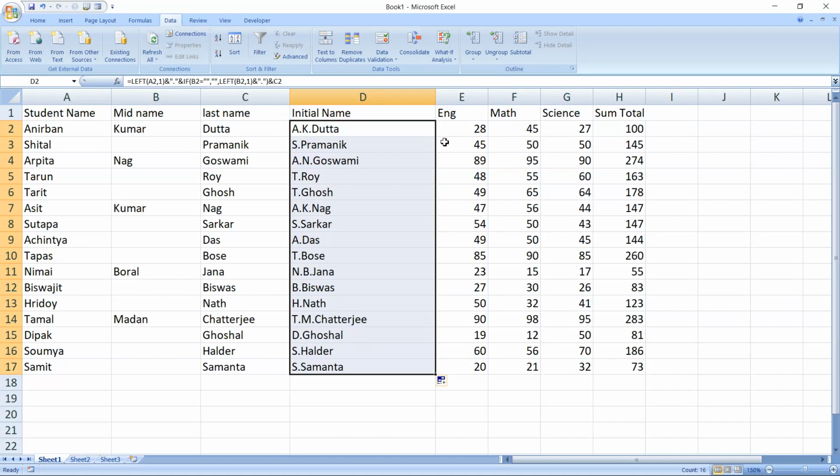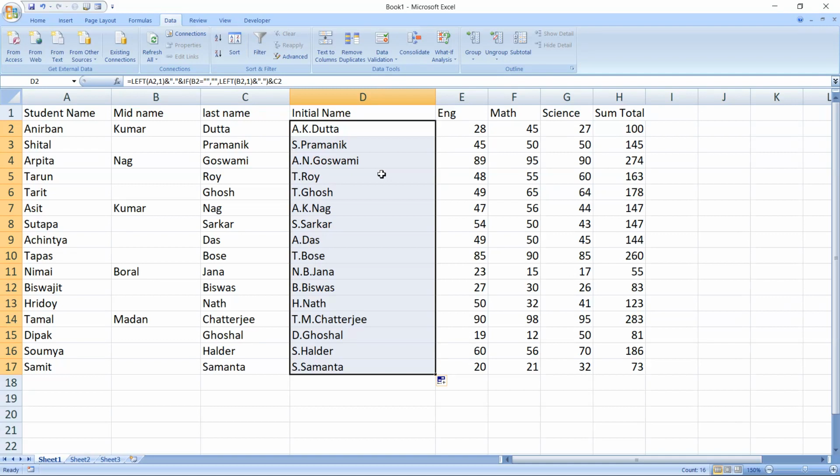Fine. Now the question comes that we have achieved so far the sum function. The auto sum is for Alt equal to. We have created the initial name. Now I will be searching whether that particular person is present in my data set. The data set has been presented to me.